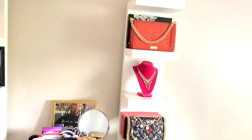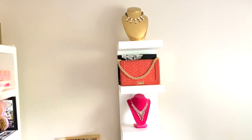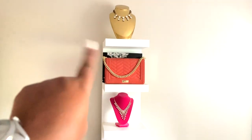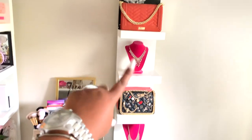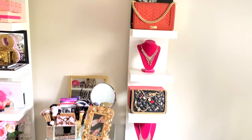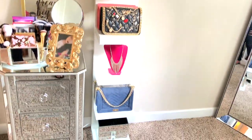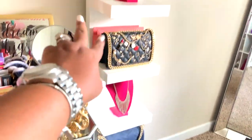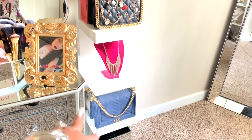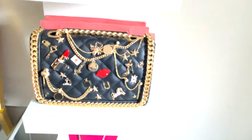Moving right along, let me stop talking so much. Up top is this gold little necklace piece. What is it called? More of a mannequin type of neck. I don't know. But anyways, I just have a cute little chain on top of that. Then I display some of my other necklaces, like these pink little velvet ones. And then of course, my purses that are shaped like this. I feel like it's so cute, more square. I have two down here, two up here, one up there. And I just like it because of the gold, and it just looks so cute, especially this one.